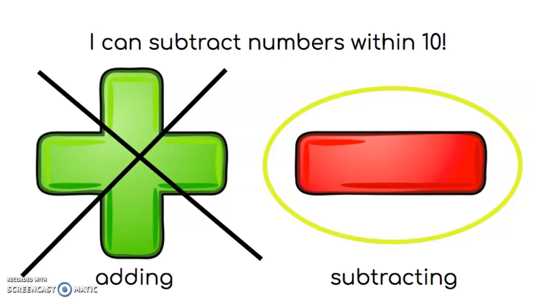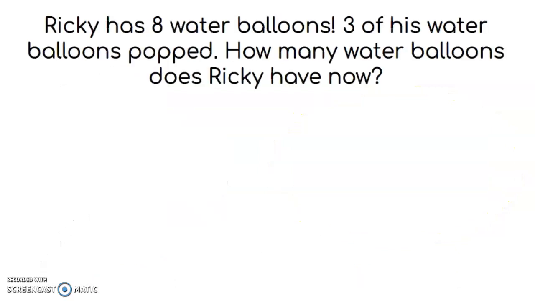So we're going to do two problems today. I'm going to kind of walk you through the first one, and then the second one we're going to try together. All right, here's the first one. Ricky has 8 water balloons. 3 of his water balloons popped. Oh no. How many water balloons does Ricky have now?